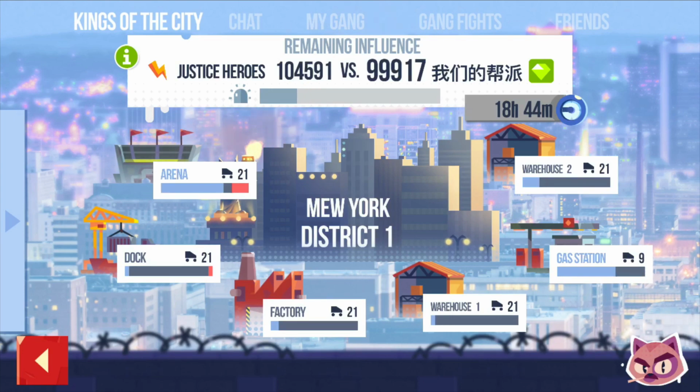The more places you take over, the less influence you lose. So since we're holding more places, we're losing influence not as quickly. They're already down underneath 100,000. We still have over 100,000 influence. Of course, if you get them down to 0, you don't have to wait till the end of the timer. But just the way that this is going, I'm pretty sure we're going to have to wait the 18 hours just to see who wins and who has the most influence.